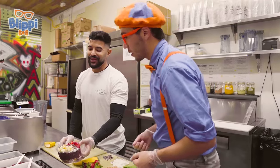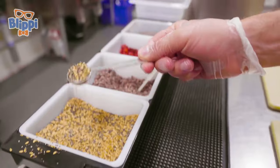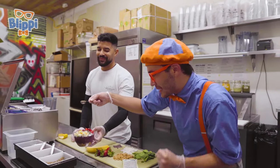Last step, Blippi, and then you can almost eat it. Is seeds, you know it. Whoa, look at all the seeds. Whoa, there's so many seeds. Here we go. It's gonna rain seeds.